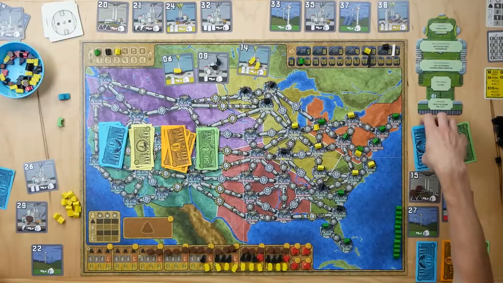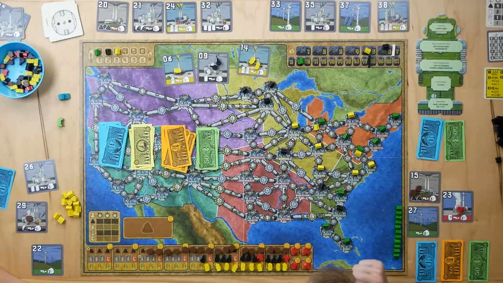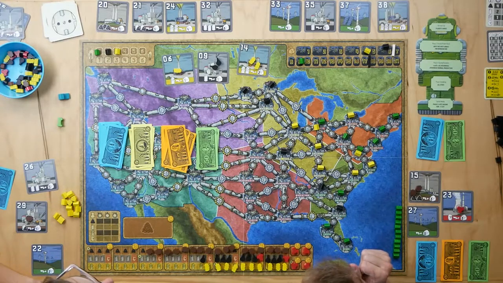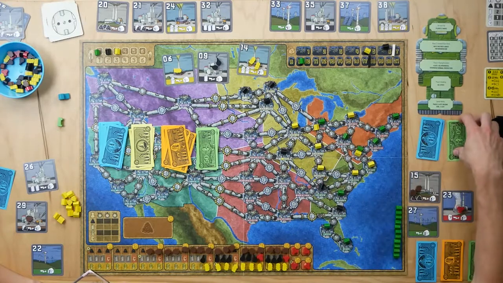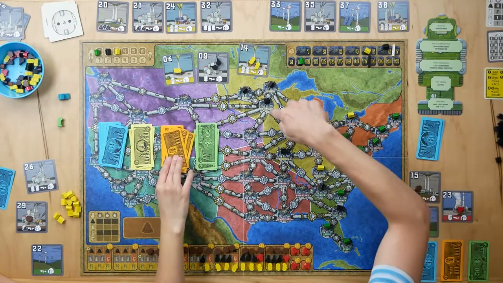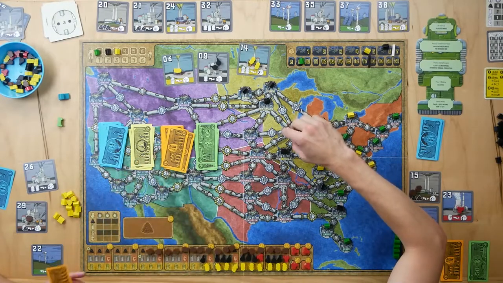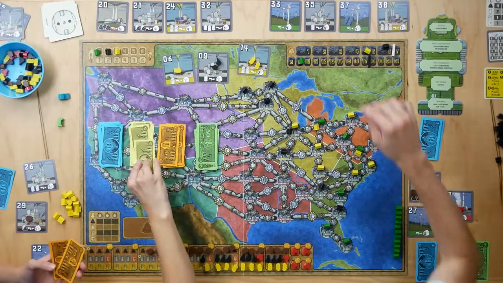Okay, so he's got 50. 1, 2, 3, 4, 5. $55. Make him build the most expensive places. So Chicago. So that'll be $25 to build in Chicago. Actually, it would only be 23 because he can go from Minneapolis, which is cheaper. So 23, which means he needs 27 back. Thank you.